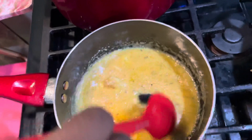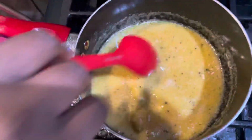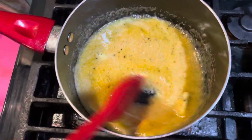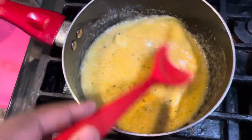And then I mix that, y'all. Then I let that simmer down while the chicken's frying. And I just mix it real good, y'all, on low heat. Put it on low heat because you don't want nothing to burn, even though it's in a non-stick pot. But you still want it to simmer.